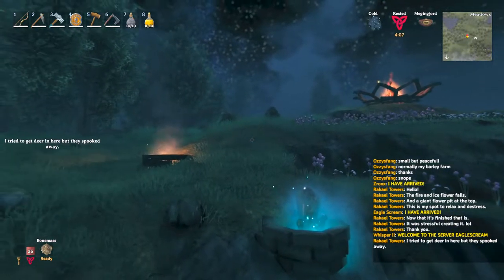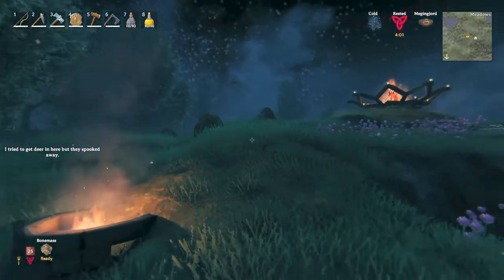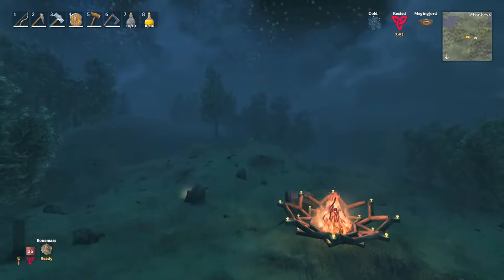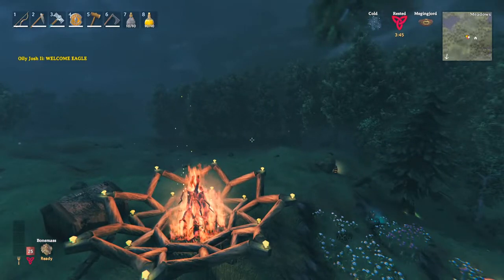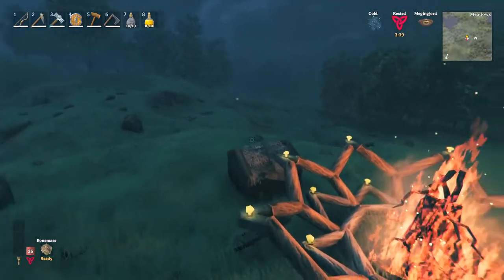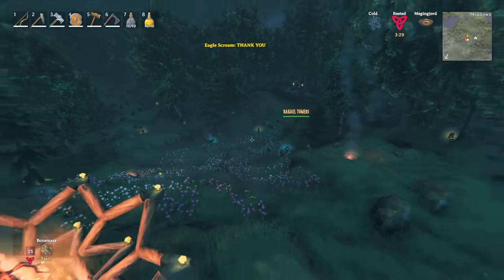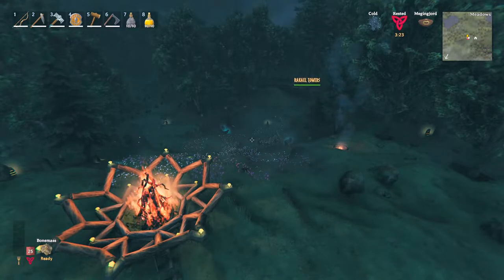Oh, look, she's got ice. Had to try to get deer in here, but they spooked away. And ice. That's cool. Raquel has a nice big buck at her main base in the meadows. That's in her deer preserve. Nice. It's a nice combination of fire and ice. How pretty. It's flowing down the hill. That's cool.